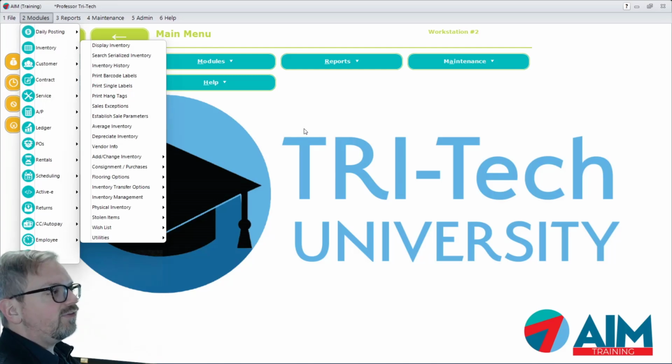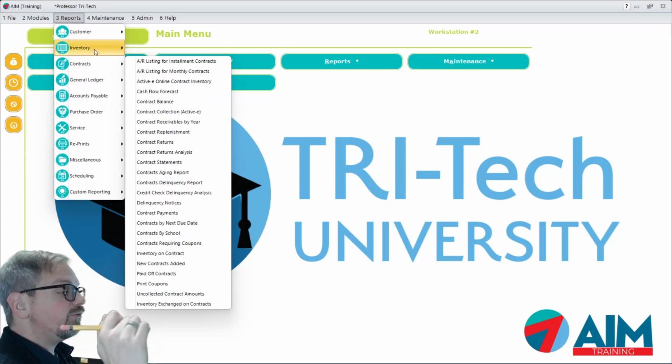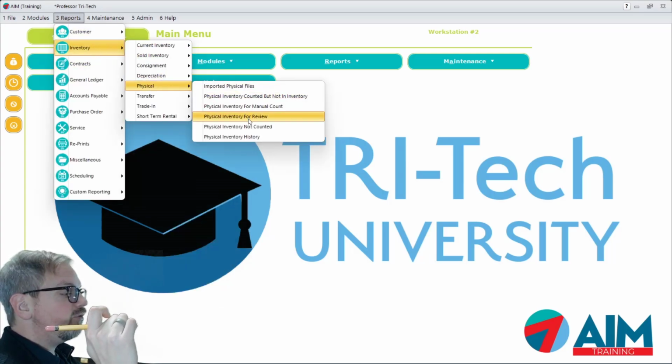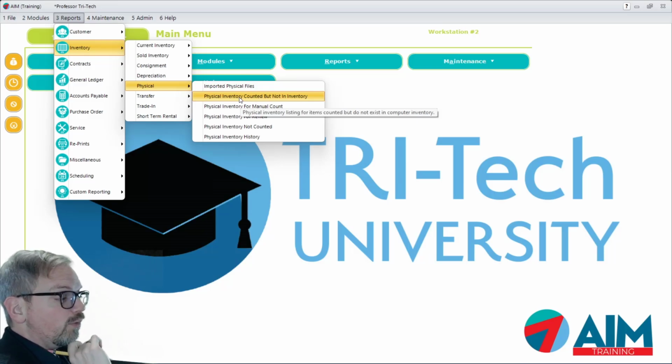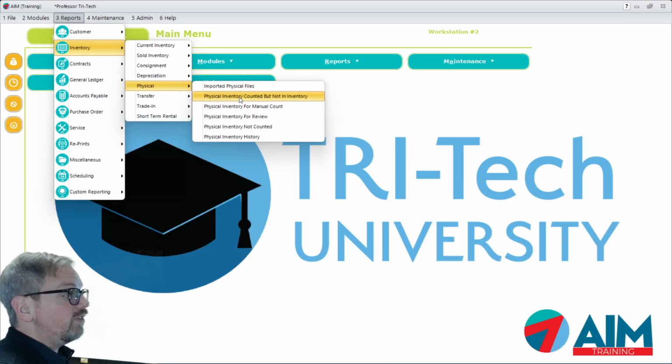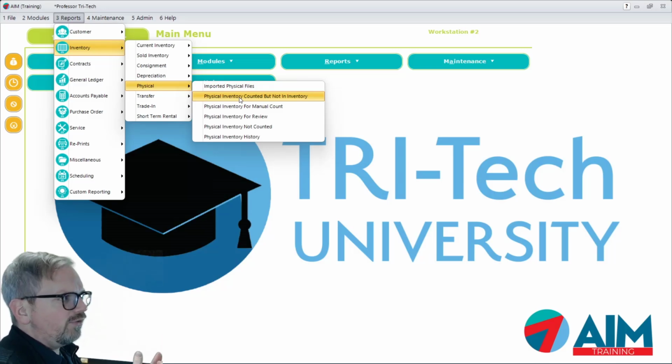So when you scan something, if it comes back and says we don't know what this SKU is, Kara is mentioning that reviewing the physical import file is super helpful for finding that, because those will show up on this report, physical inventory counted but not in inventory. When you run this report, it will come back and say, okay, here's what you counted. You also counted these things.